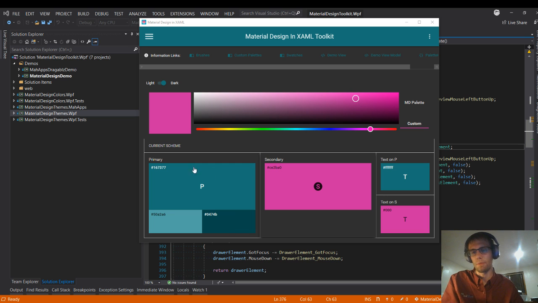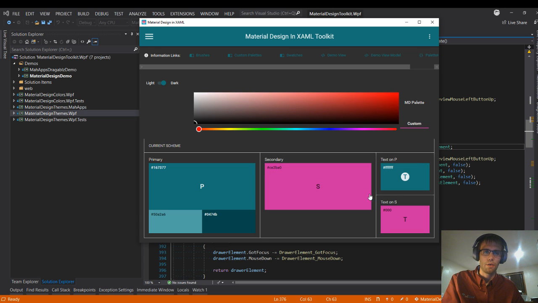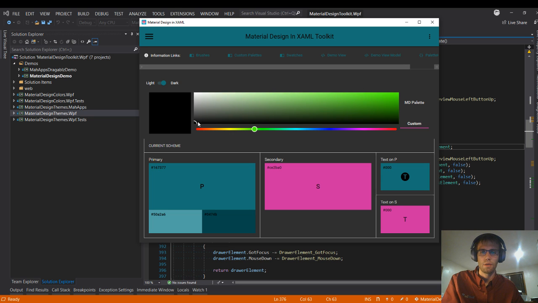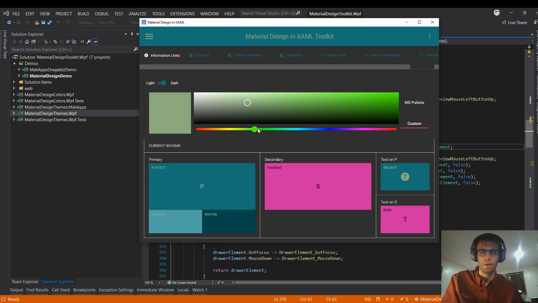I'm wondering if perhaps we should expose that in the demo app, and rather than just having you pick primary or secondary, if we should do it here. And right now the only indication of when you've selected something is the letter here. You can go over here and pick on the text color as well if you'd like to, toggle that around and change it. Let's bring that guy over. So you can get the primary text and the secondary text colors changed as well.